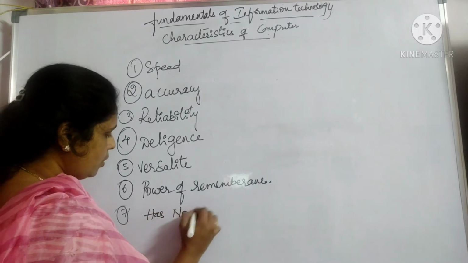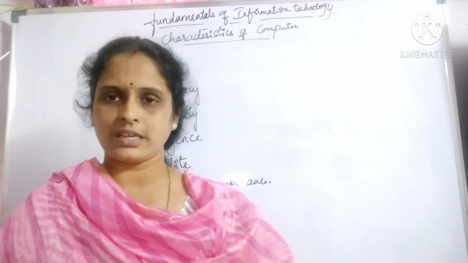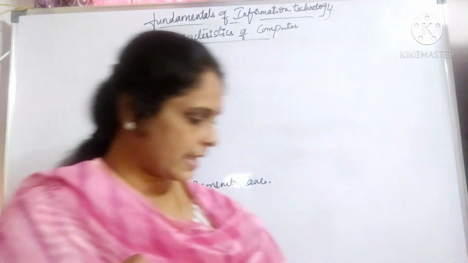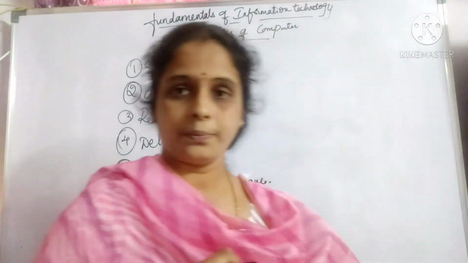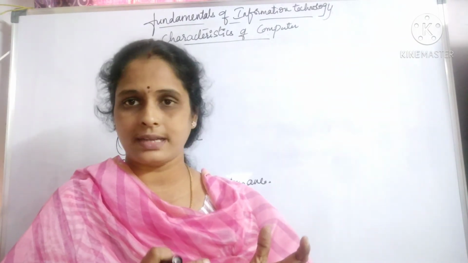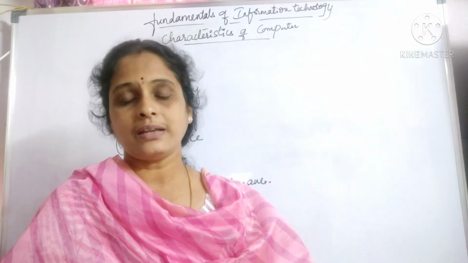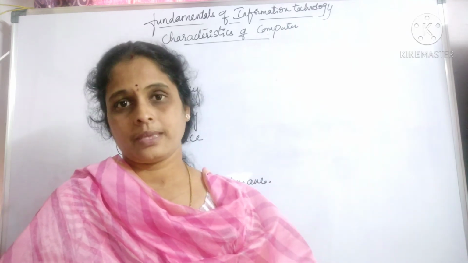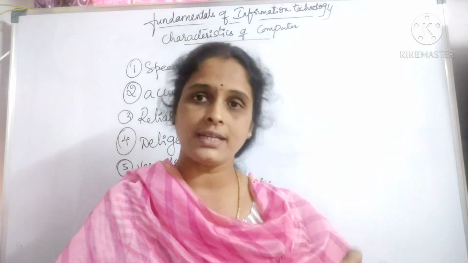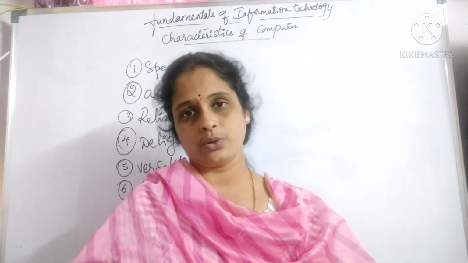It has no IQ. Now, what do you mean by this? It doesn't have any IQ, intelligence quotient. It cannot think on its own. A computer can never think on its own. Then, how is it possible that it is not thinking by itself, but it is performing all the work? The credit goes to the user. The user is giving instructions in such a way that the computer is able to understand and it performs the same thing. It is not doing anything on its own, nothing.